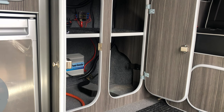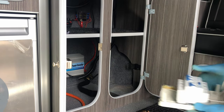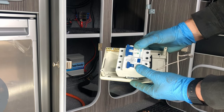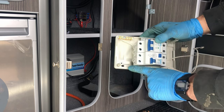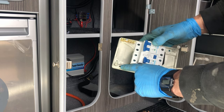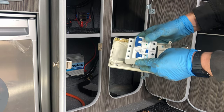So I've just grabbed myself a little spirit level, and what we'll do is we'll pop this in place, and then we can just run a level along the bottom here. We can drill through these two holes here into the wood there and then secure that like that.